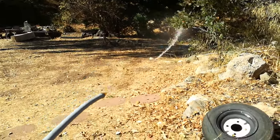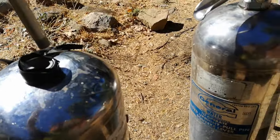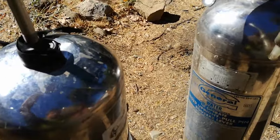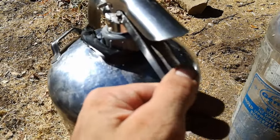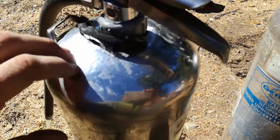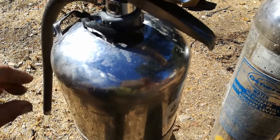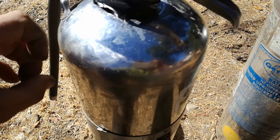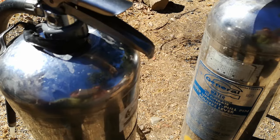Instead of using it as a fire extinguisher, we're going to take the down stem and replace it with a metal one like this, and then isolate the down stem from the tank. Once the down stem is isolated from the tank, we can connect a positive or negative electrode to the handle here and a positive or negative electrode to the tank handle here. Then electrolysis will be performed inside the tank, so the hydrogen and oxygen will get captured right inside. The tank itself will be one electrode and the down stem will be the other.